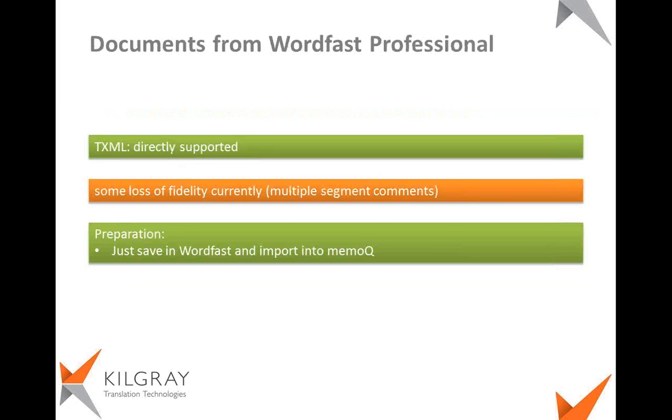And the last tool and the last format I haven't talked about is Wordfast Professional. This is the newer Wordfast product, which uses its own file format, a bilingual XML-based format called tXML. This is directly supported in MemoQ since version 5, as I had mentioned. For this format, we have developed specific import and export logic. So there is only some very minor loss of fidelity. And this is about cases when a translation segment in Wordfast has more than one comment, which is not yet possible in MemoQ.